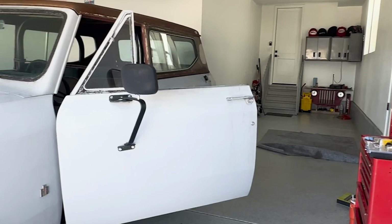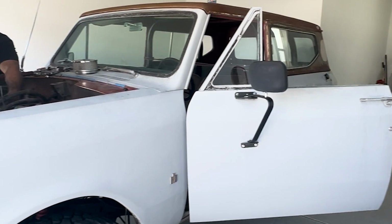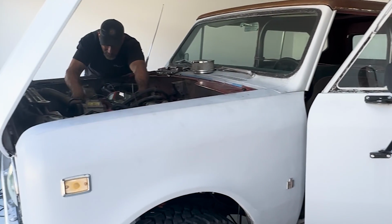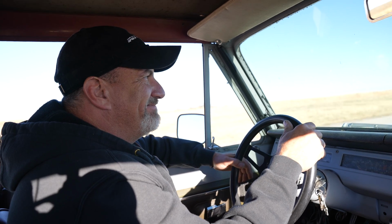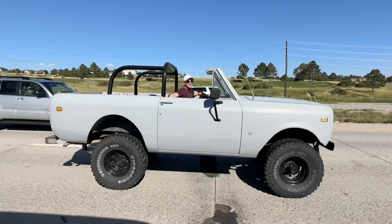But before purchasing it, I hit up my buddy Matt Thompson down at 3D Off-Road, and I asked him to come take a look at it to really know what we were up against and determine if this was something that we could collaborate on and create something really rad out of. I'd love for you guys to meet Matt and have him walk around the Scout 2 today, talk about the condition that it came to us in, some of the improvements we've made to get it relatively roadworthy, and then ultimately the big plans we have to do a full Resto-Mod on this beast.